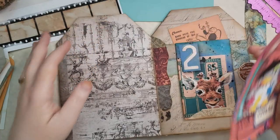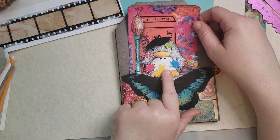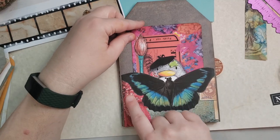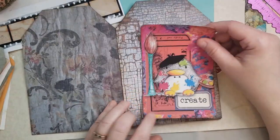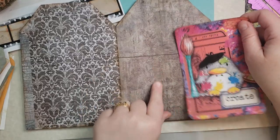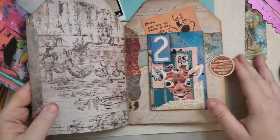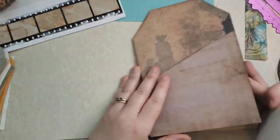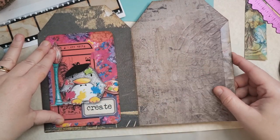Now we have our bright colored card. And this, I've loved him since like 2019 or 18. Somewhere around there, I've loved him. All that. And we have the pink here. Do I want to put him on the front? I don't know. We do have a little pink over here, the tiniest bit of something there. We got our damask over here, which is kind of nice. Let's see. We have a big pocket on the back. Oh, he's got a black hat on, and that's kind of dark. That actually could work.